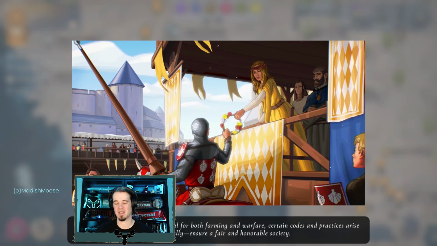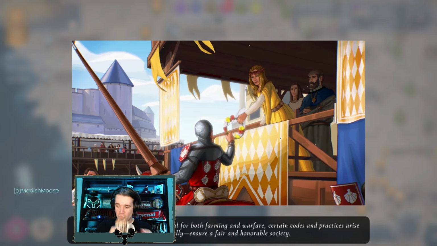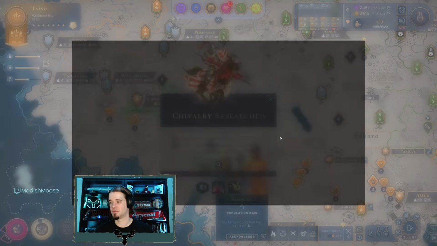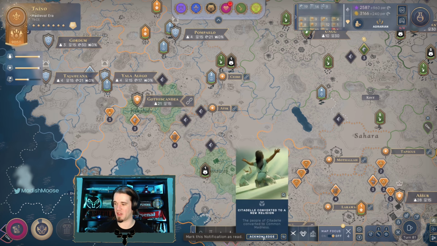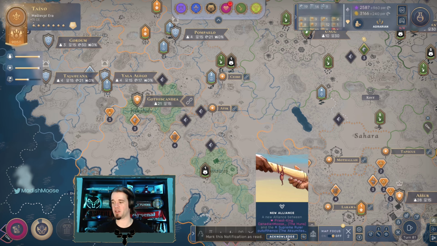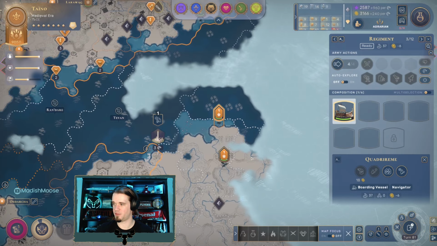As feudal structures prove important for both farming and warfare, certain codes and practices arise that ideally ensure a fair and honorable society. Hopefully. Chivalry. Science Star, pushing our lead further. We've got increased population, but we're burning that population down. We're progressing very quickly to our next tenet in our faith as well, which is the final tenet, which I'm excited about.